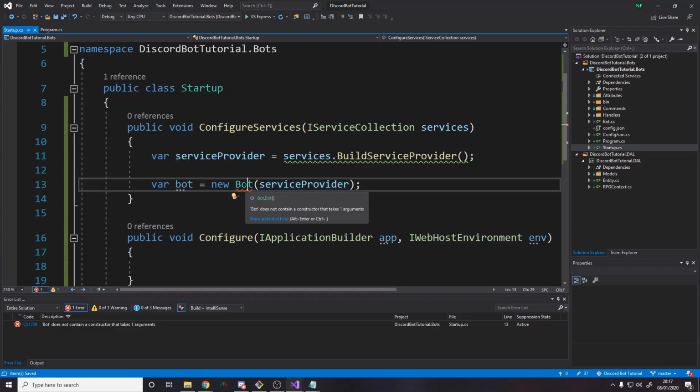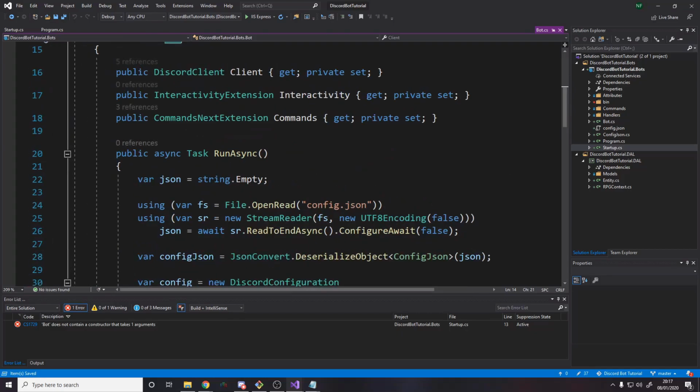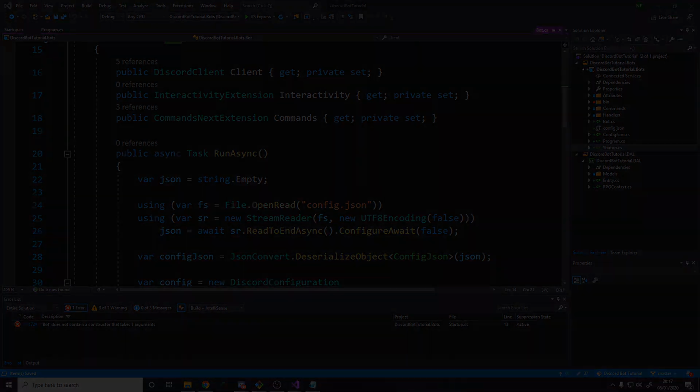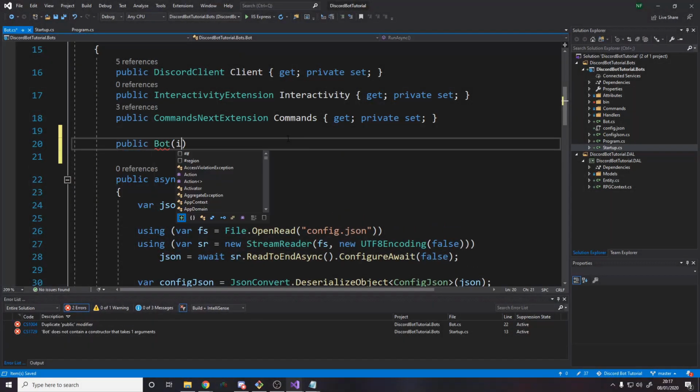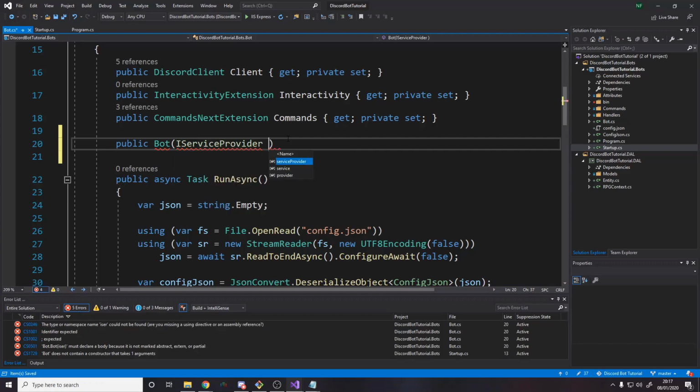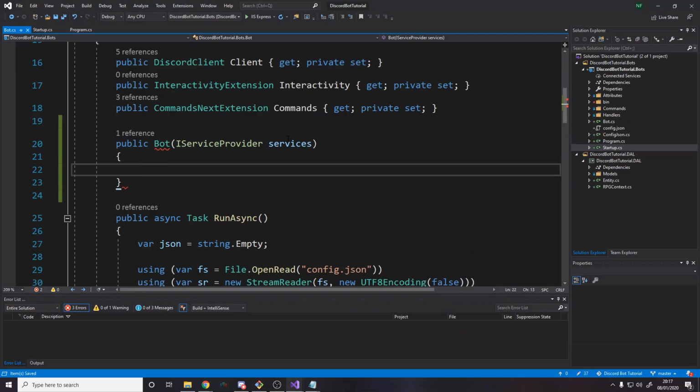And essentially this is where we're going to make a bot constructor now. Now we have this RunAsync here, but we're going to change how that works, so we'll do that now. We're going to make a constructor, public Bot, that takes in an IServiceProvider, or just services, it's fine. Okay, like so.